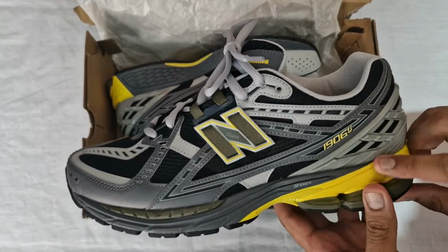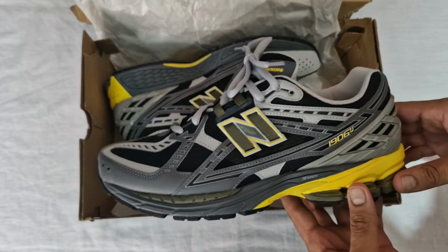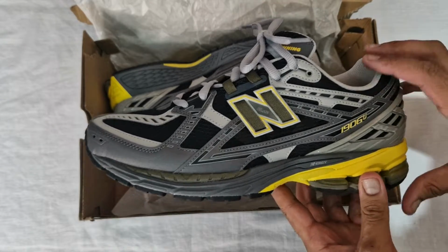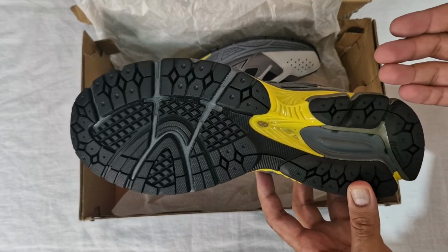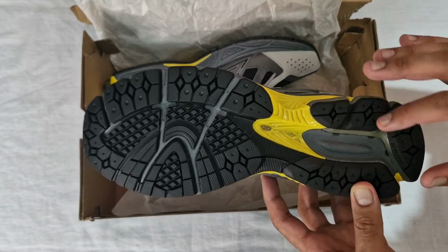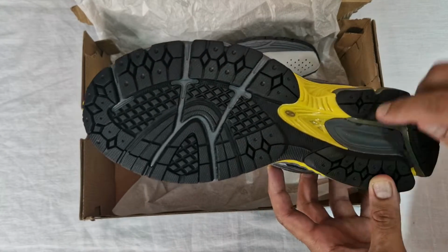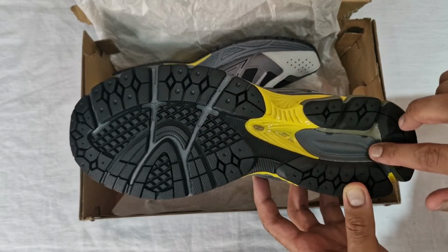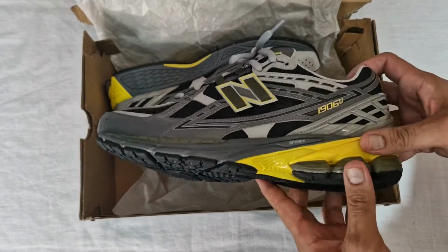1906U. I love this shoe, man. What a colorway, what a colorway. Just have a look at that, people. So on the bottom, we've got that standard sole, which is also on the 2002R, 1906R, 1906U, whatever you want to call it. So we've got the black, we've got bits of grey, and then we've actually got a yellow shank, or whatever you want to call it.